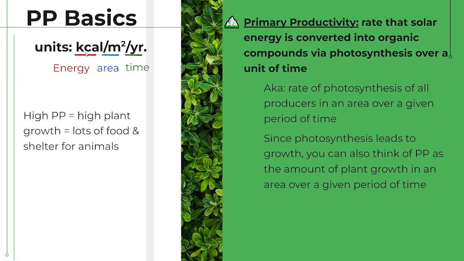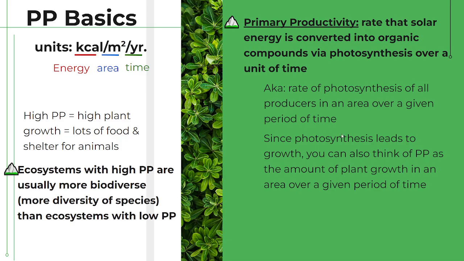It can also be expressed in terms of matter of carbon. So when we do our lab on primary productivity, we're going to be measuring and quantifying the grams of carbon that are grown in our particular plots of grass. What we are looking for and what we are comparing here is that some areas are going to have higher primary productivity. These are going to tend to be either more biodiverse, and they're going to be typically found in climates that can be suitable for that. So we're talking about more tropical climates that get consistent warm temperatures, sunlight, and precipitation to support that growth.